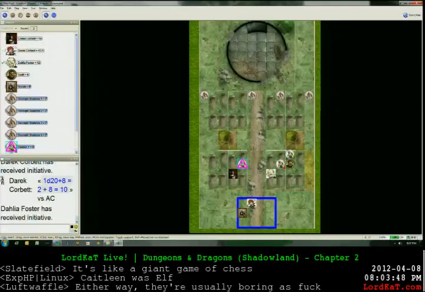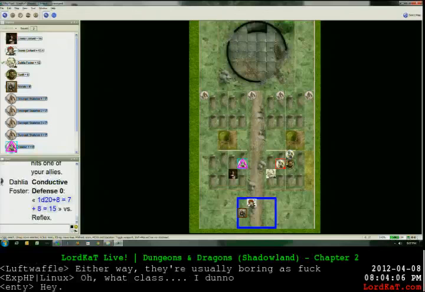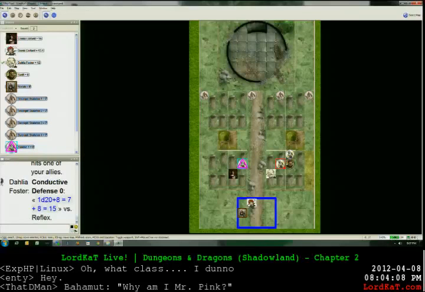Dahlia. I will mark zombie 4. I'm not going to name him because he's going to die. It's going to be very upsetting. And I'm going to do conductive defense. That'll hit for 12 lightning damage. Zombie 4. That'll drop him. No, it won't. Sorry, my bad. Badly mauled him though. Cocktease.